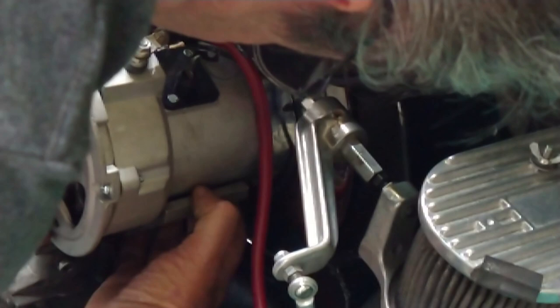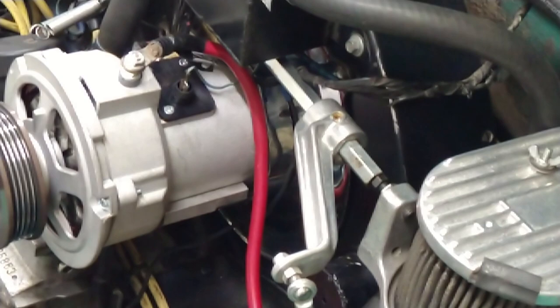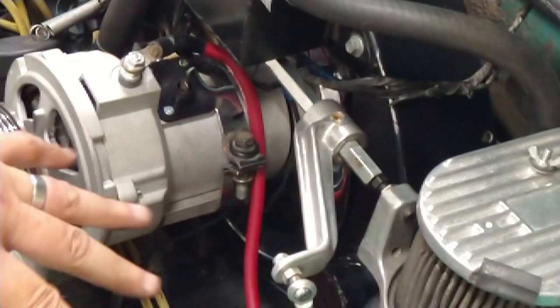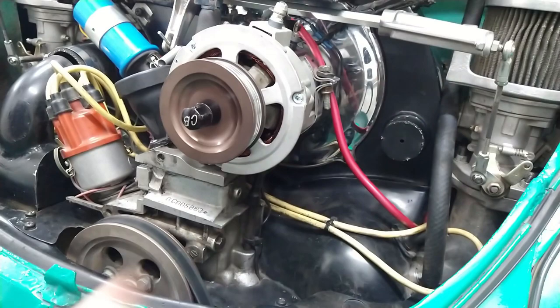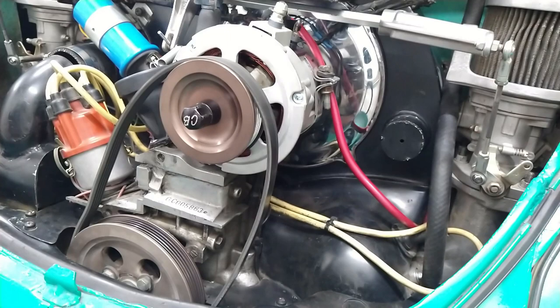Oh, I got it with my fingers. Oh, perfect. Yeah, she's in the middle. So, pretty sure that brought my alternator up higher. So I'm going to go ahead and install the strap. All right, let's find out, see what happens over here, see if the belt tightens up. I'm gonna put this back as soon as I put the belt back on. Hopefully, everything will go according to plan.